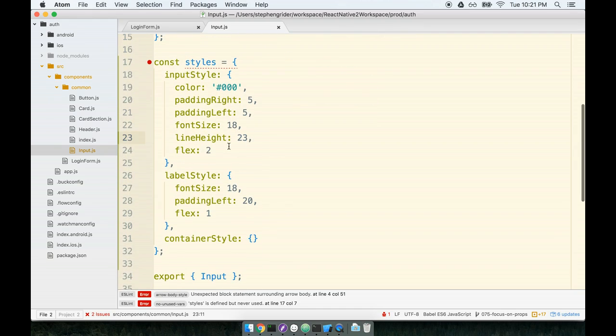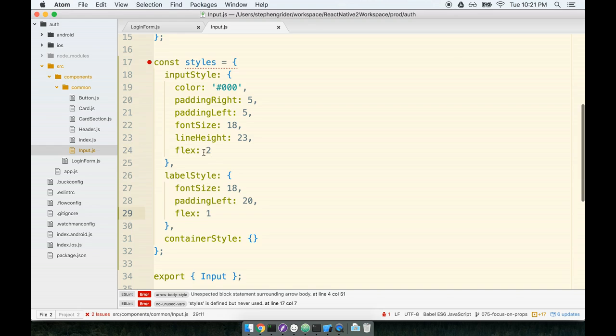Whenever we have siblings with a flex property designated on the style objects, the flex property is how we allocate or proportion available space to each one. So the rule that we use is we say for each sibling, in this case input style and label style, we add up the values of flex, so 2 plus 1, that totals 3.